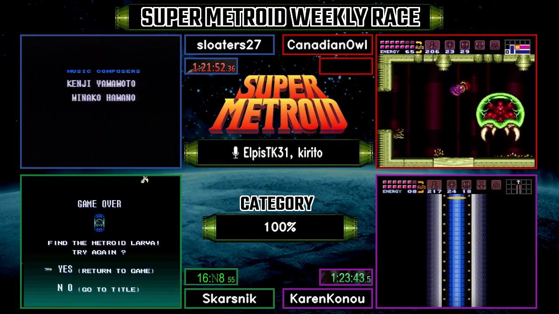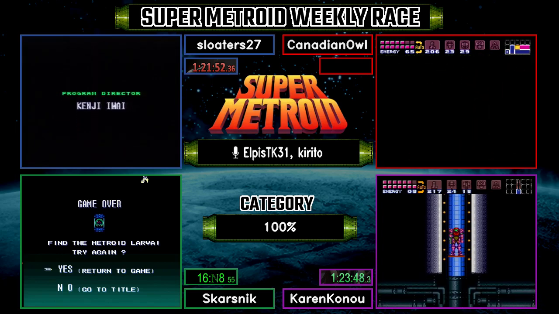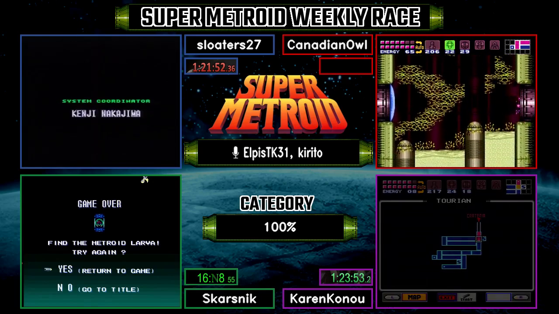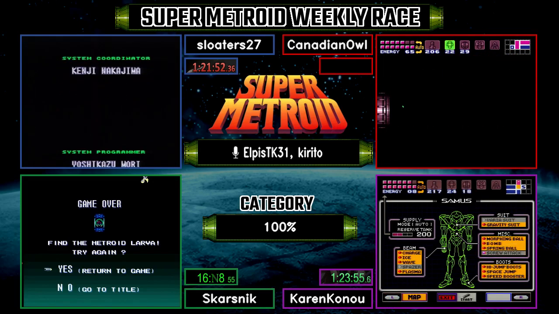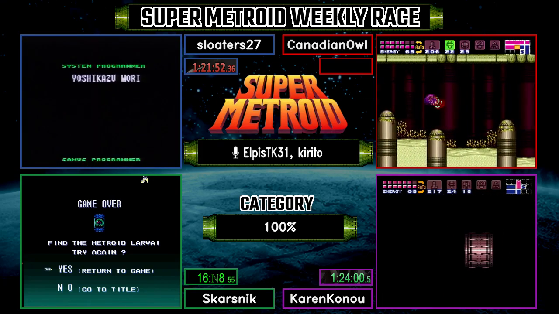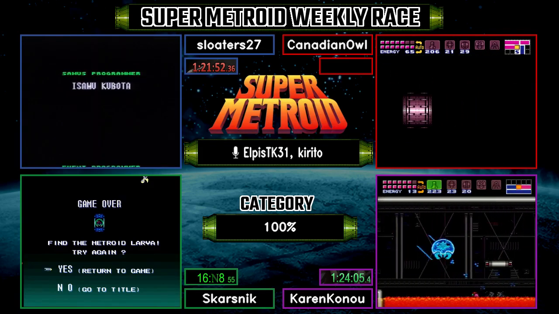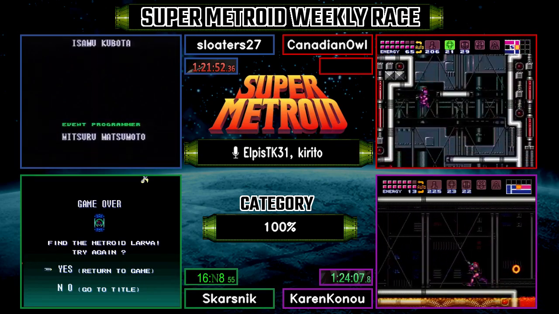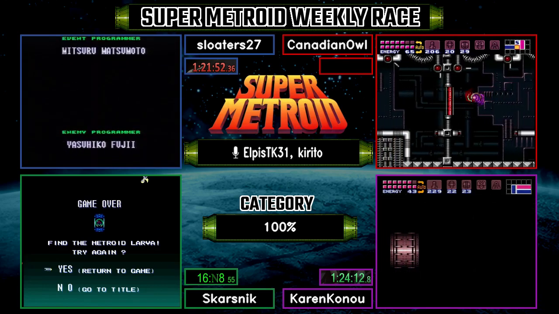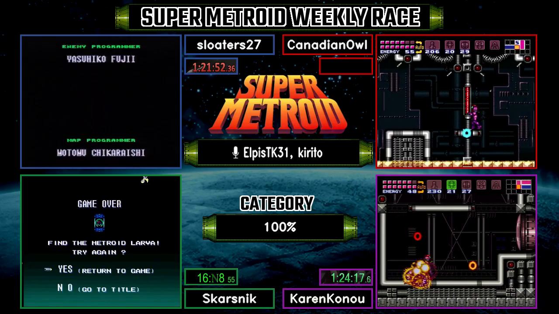I really like that. And here's Canadian Owl going for the baby skip. Nice! Almost got latched a couple times, but it was a close call. Yeah, but it still saves some time, right? I was asking some questions in Discord about this, and I already forgot how much time you lose every time it circles around you. If you don't get the skip, I think it takes about 30 to 40 seconds time loss.